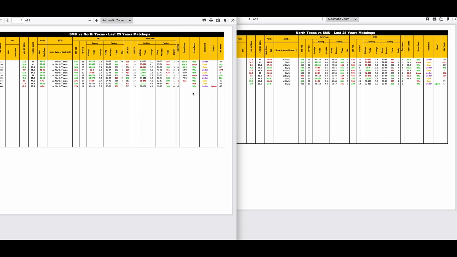But the home remains the same. This tells you whether the home team won or lost. That's the word win. The color means whether or not the home team covered. And here's even the total on the game. You can see it's pretty split here. You got 5 overs, 5 unders the last 10 years. And this tells you if there's any outright upsets in the series. There's only been one. So now let's take a look at my Inside the Press Box newsletter for this game.